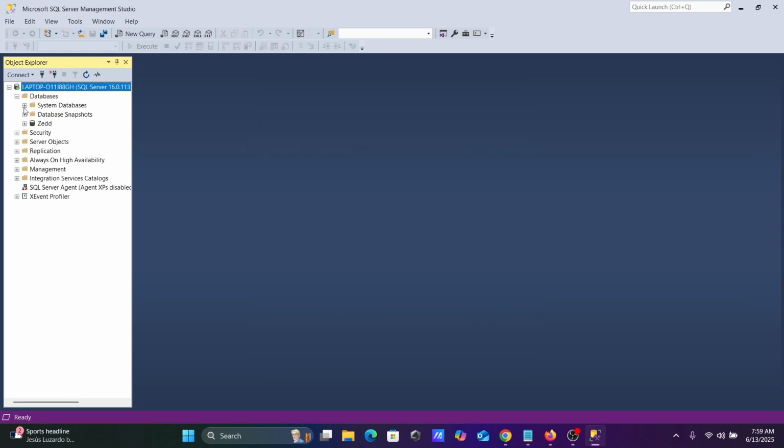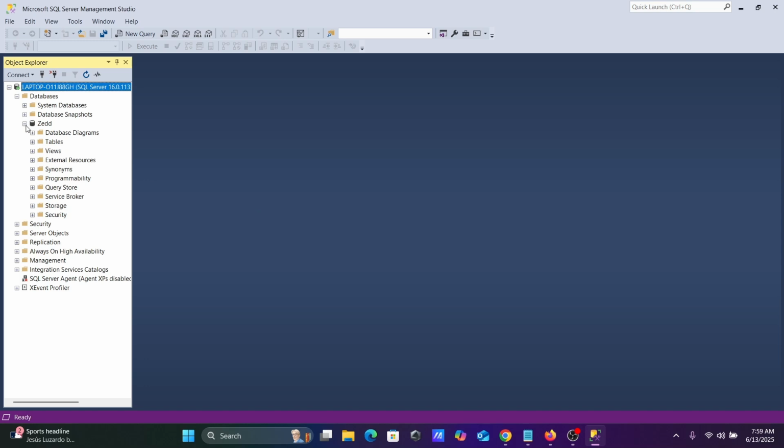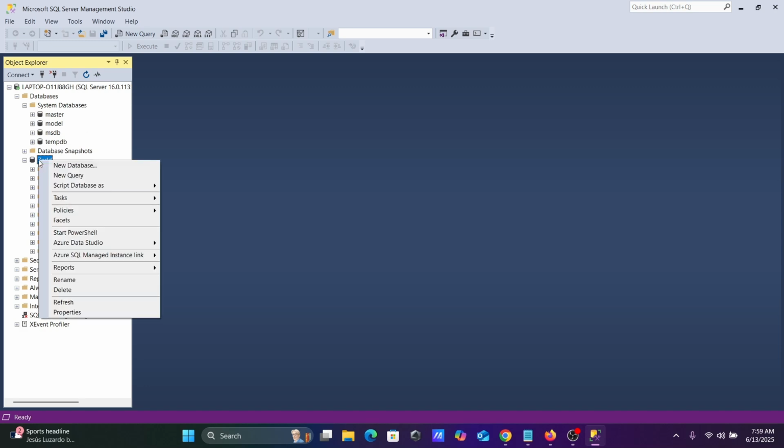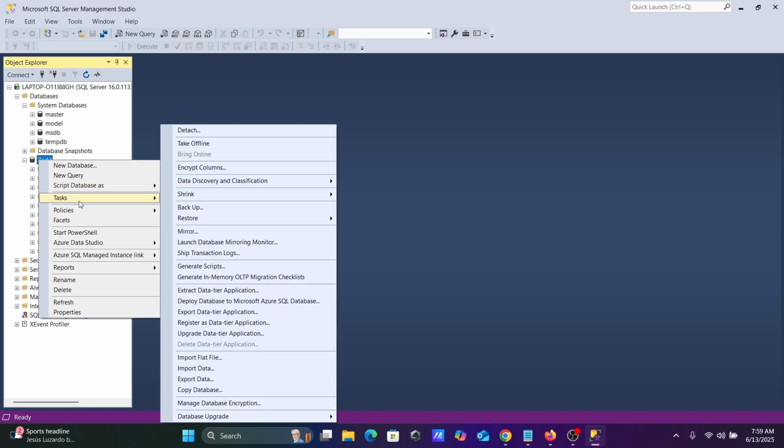Then here you can see the user-created databases and system databases. There I'm going to create the BAK file for a user-defined database. So right click there, then go to Tasks, and here you can see the Backup option.